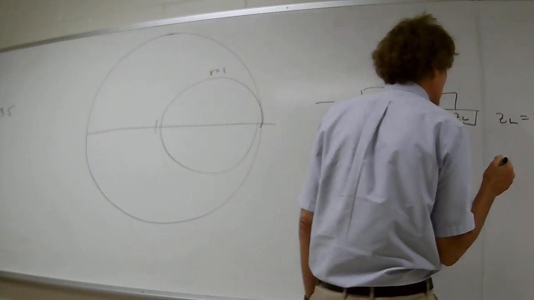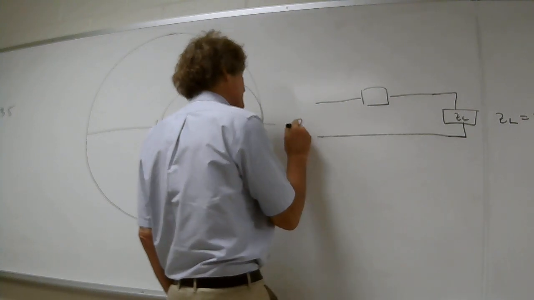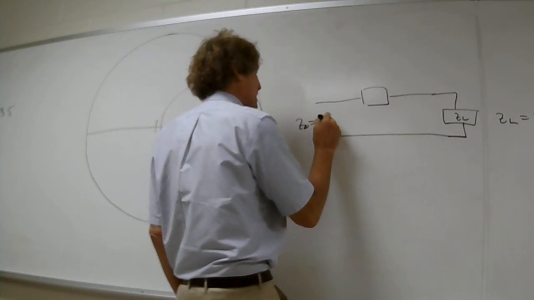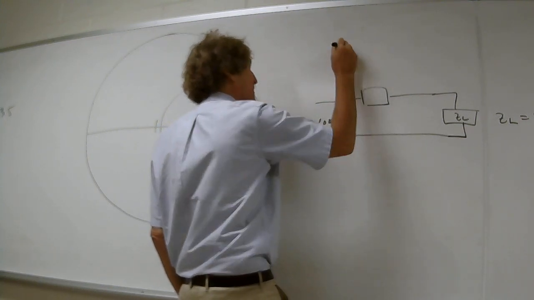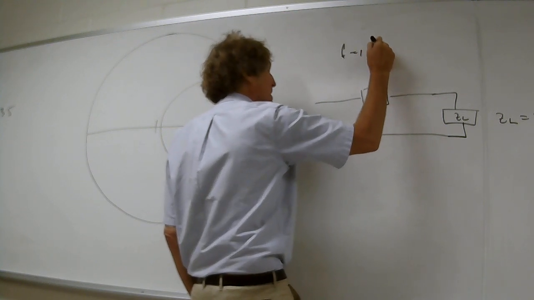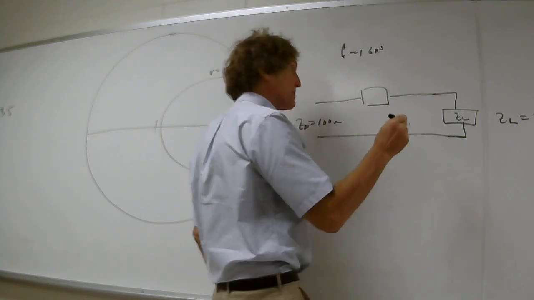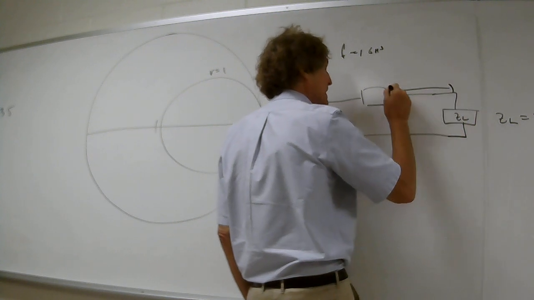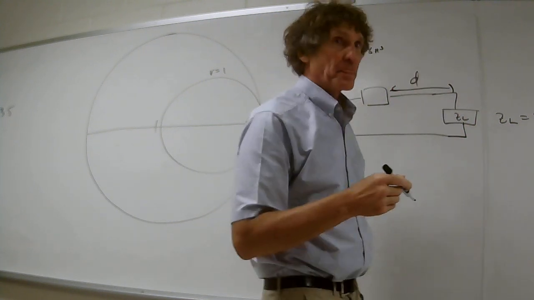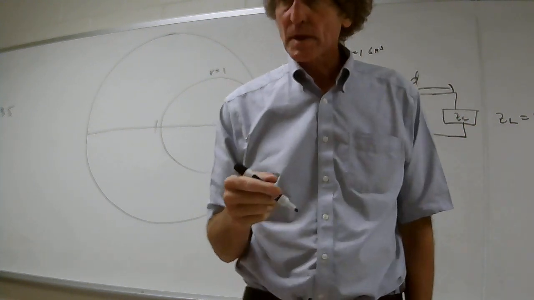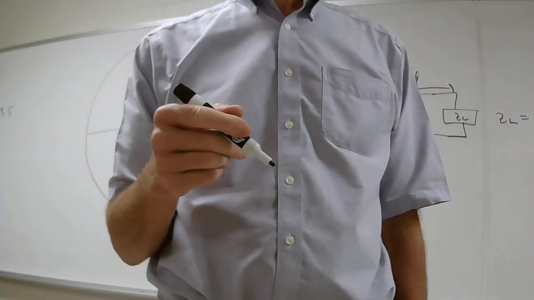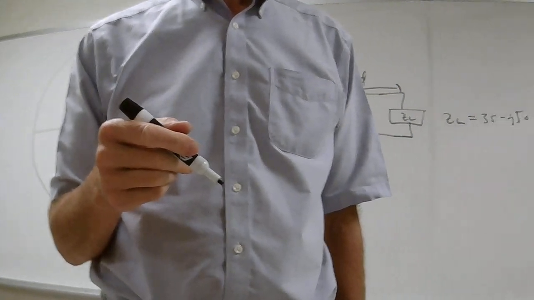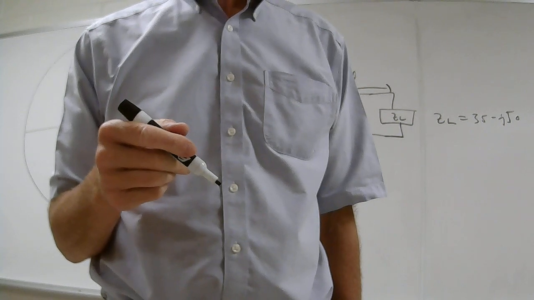What's the impedance of the transmission line? 100 ohms, and we're at 1 gigahertz. F equals 1 gigahertz. Find the distance from the load, and find the element. Does it limit the element to be a capacitor or inductor? It does: one with a series capacitor, one with a series inductor. Find the value of both.